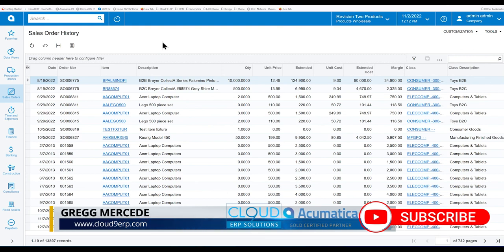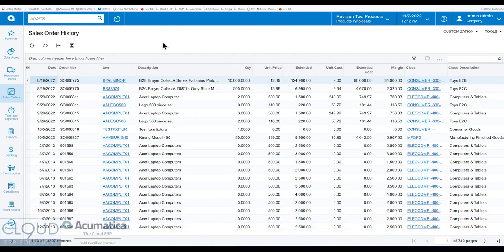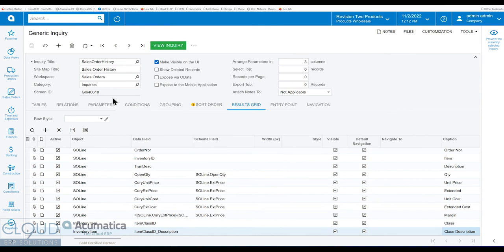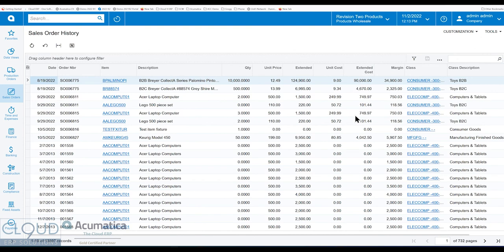Now, when we create our pivot table, the first consideration we might have is, where do we want to get the data from? In other words, are there any filters that we'd like to apply? Maybe we want to do it on a yearly basis, but maybe we want to say, only show me the last year, only show me the last couple of years. To do that, we can go back to our generic inquiry and go into, for example, conditions and create a condition if we want to. We can build that in, or we could let the end user create a filter here themselves.